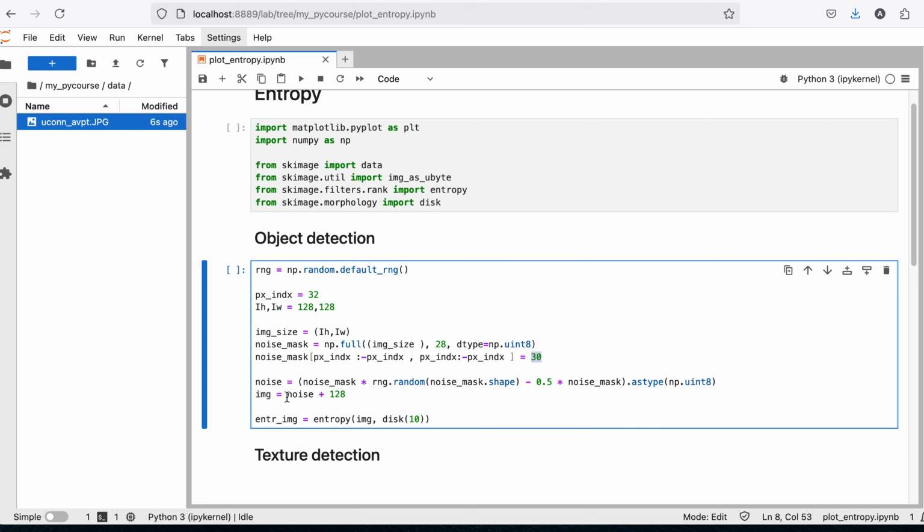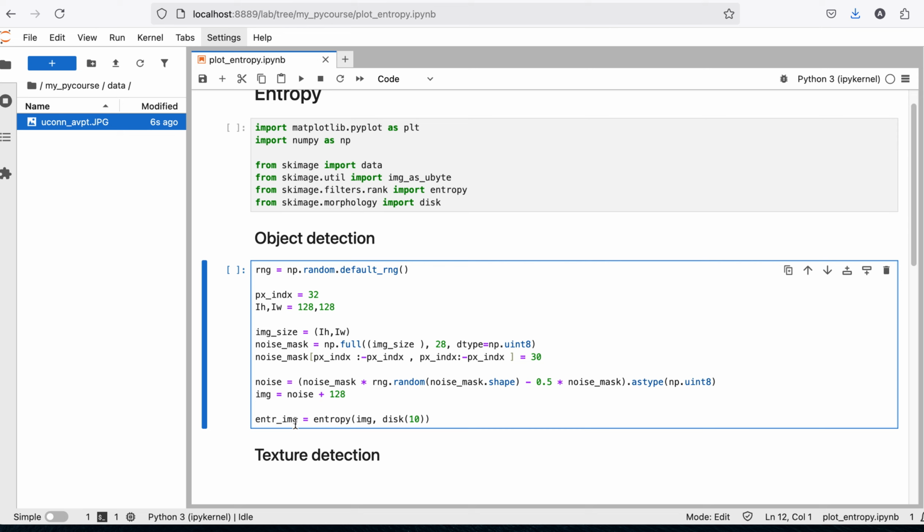And so next we add this noise by 128. Remember, the max value that we have in this image is 255, and so we're going very close to, or we've even passed, half of the overall brightness that we have in that image. And so this will be a noisy image basically.